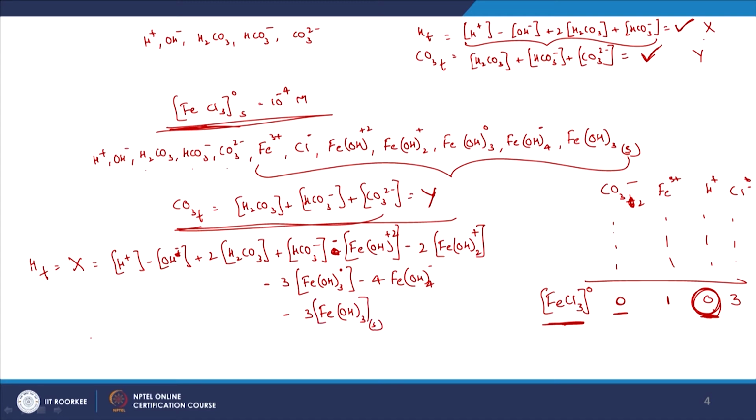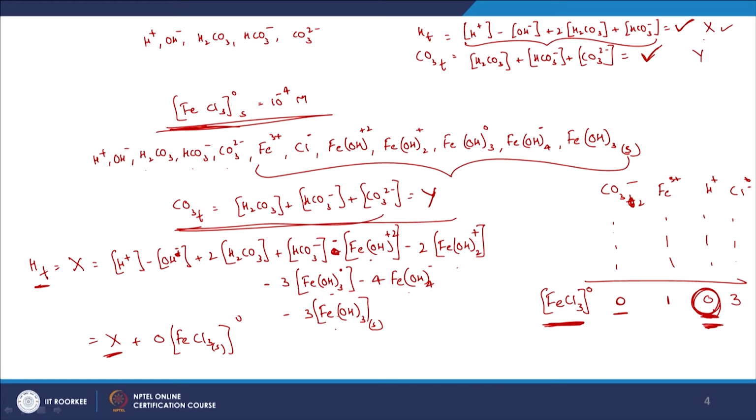And again, what is this still equal to now? It's still going to be equal to X plus 0 times FeCl3, this solid, right. And why is that? As you see from your particular balance equation, addition of FeCl3 causes no further change in H total. So H total is still going to be equal to X that you calculated earlier, but obviously you are now going to have additional species, right, and there are 1, 2, 3, 4 complexes and 1 solid phase, right.